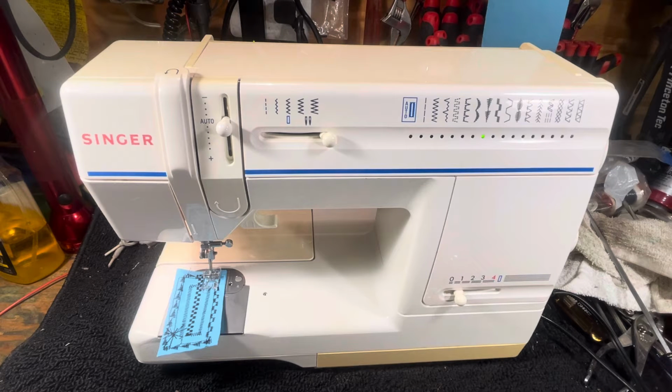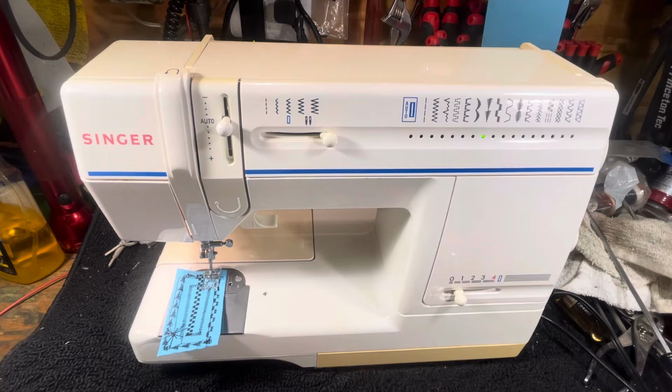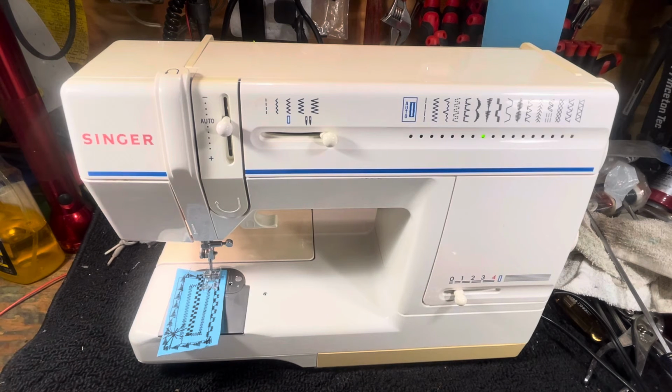It's gonna be new to her, and it has a very steep learning curve, because Singer's good at one thing, and that's taking something that works perfectly, making it more complicated and less reliable. They've been doing it since I've been on board with Singer, knowing how they operate. That would be 51 years, 52 years. That's how long I've been watching them take a nice meal and turn it into a soup sandwich. That's what they're famous for.